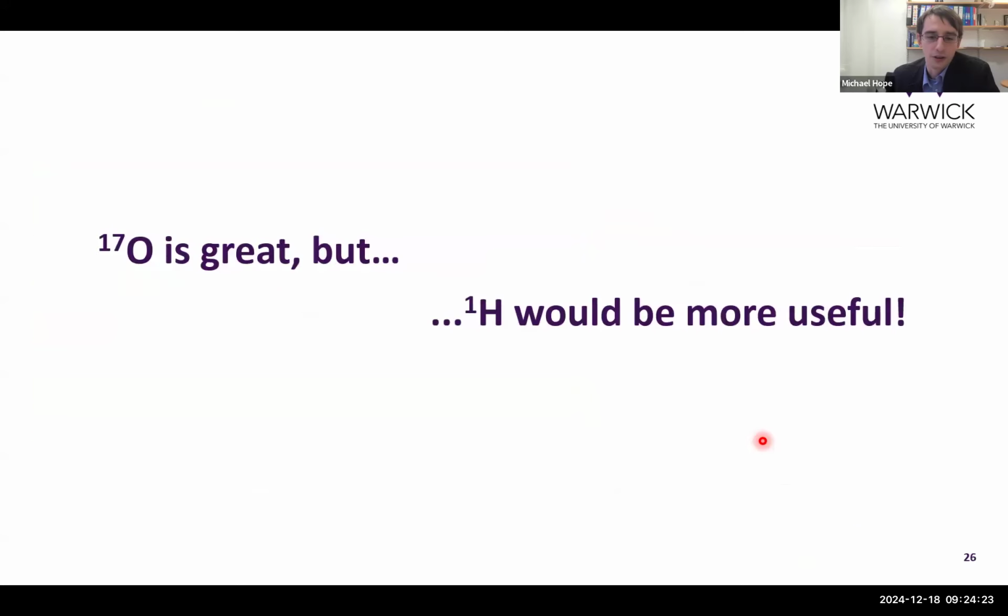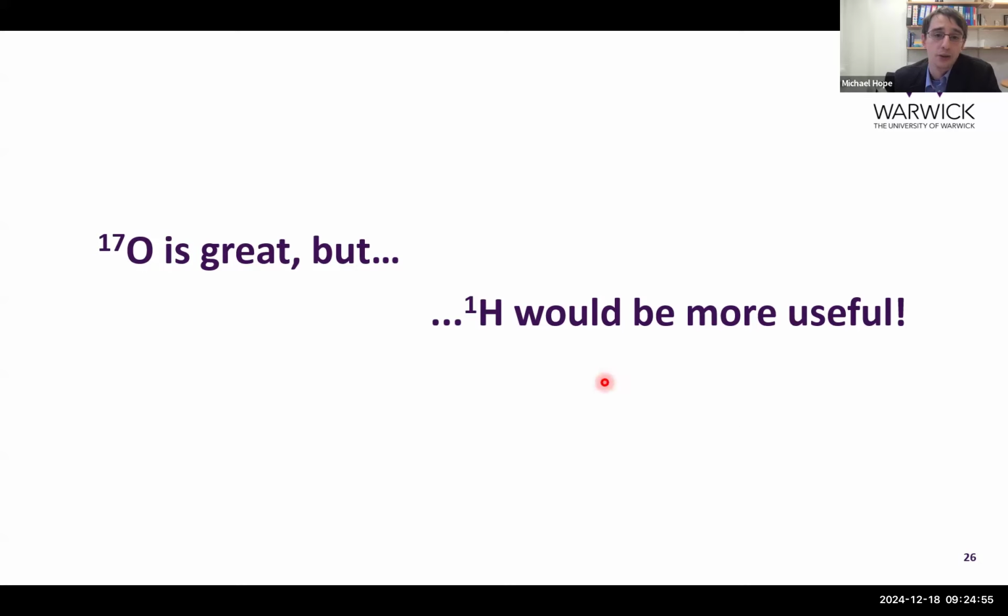Okay, so moving on to story number 2. Oxygen is great. I love oxygen NMR, but it's not the most useful nuclei. Protons would be far more useful. The main reason here is that proton spin diffusion is very efficient. And so that means that you could relay your polarization through your sample, or from one part of the sample to another part of the sample, or possibly even outside of the sample to another phase.